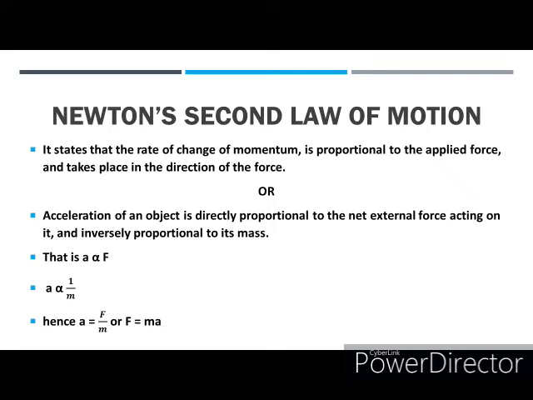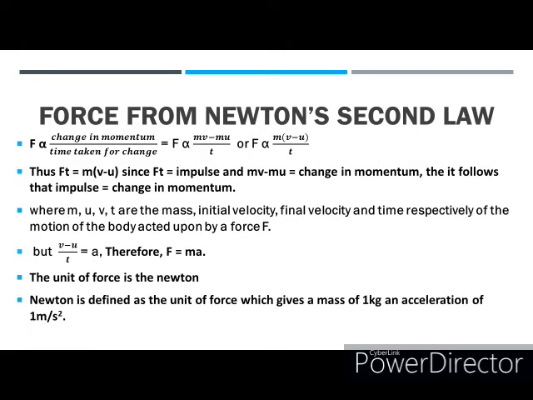Mathematically, change in momentum is written as mv - mu. Momentum is simply the product of mass and velocity. We are going to talk about that shortly. So if we represent the law mathematically, we are going to have that the force F is proportional to the change in momentum, which is mv - mu, all over the time taken for that change, that is letter t. Trying to work it out and reduce it, we have m(v - u)/t, which also means acceleration.